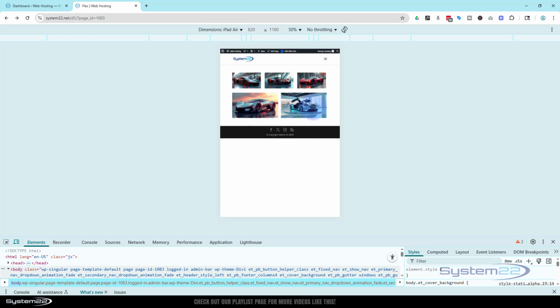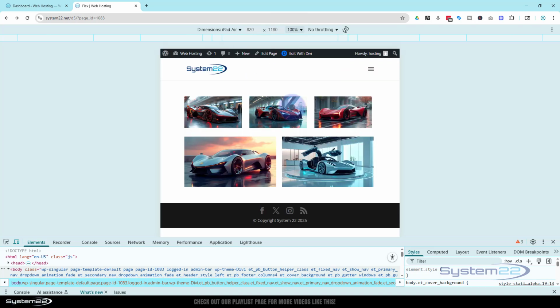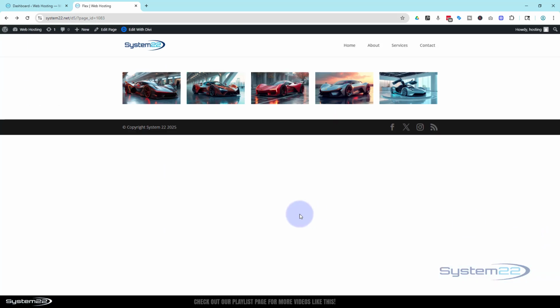And like I say, let's make this a little bit bigger so you can see it properly. Depending on what modules you're using and how much space your contents are taking up, you can size these really easy to your needs. If you've got a lot, most of them are going to be a certain one size, you can just extend your settings. If you've got ones that you want to make a custom size on a particular device, you can see how easy it is to do that. So I hope that's answered some of those questions about Flexbox on Divi 5. If you keep it fairly simple, it's really easy to do and it's a fantastic thing to have implemented.